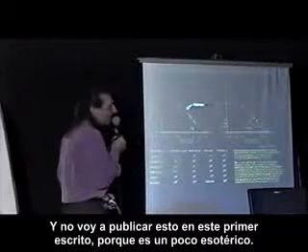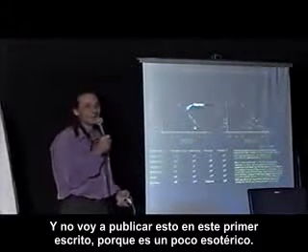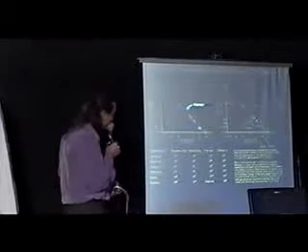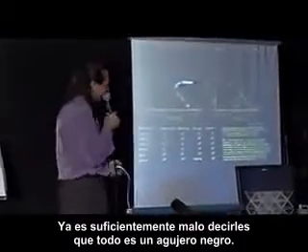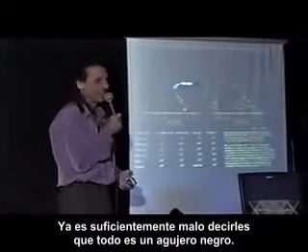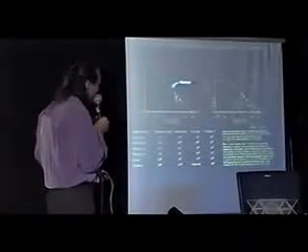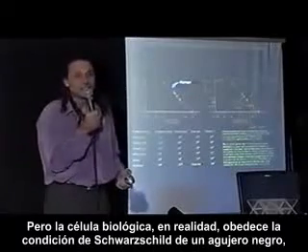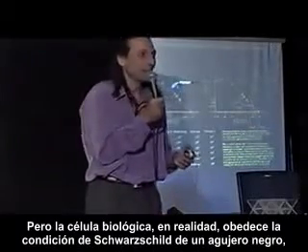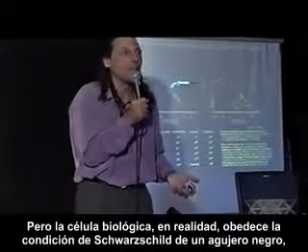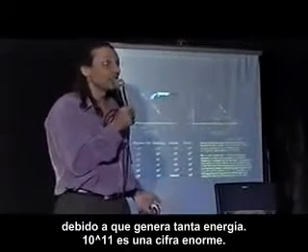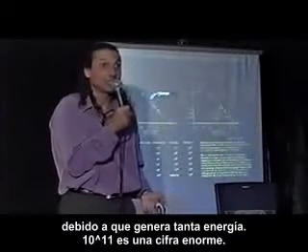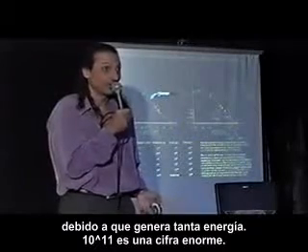And I'm not publishing this with the first publication of this paper because it's a little too esoteric. You don't want to freak them out all at once, you know? It's bad enough that you're telling them everything is a black hole. But the cell biology, the biological resolution, actually obeys the Schwarzschild condition of a black hole because it generates so much energy. 10 to the 11 is a huge number.